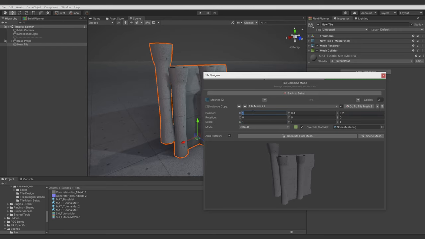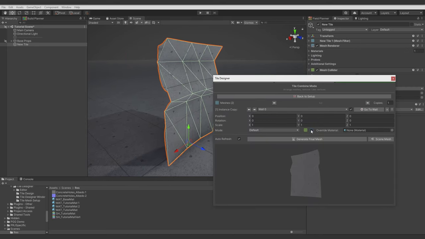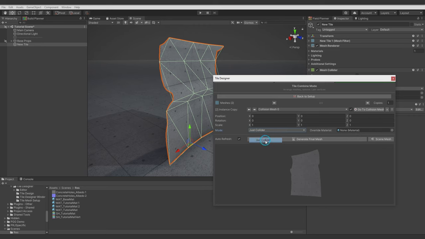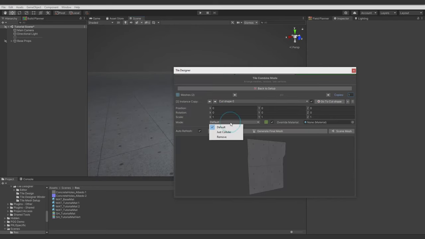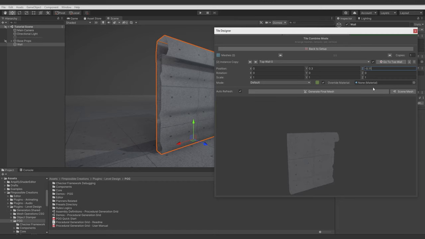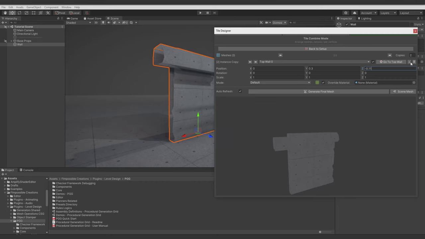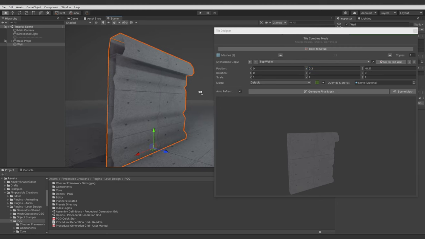combined mesh of them. You can also choose which meshes should be included in a combined collider. And there is also an option to create holes in the shape of some other model, but I will show it later. Let me quickly show an example of a copy. It works simply by clicking the plus button and changing the positioning again. But for now, let's use just one instance of this element.